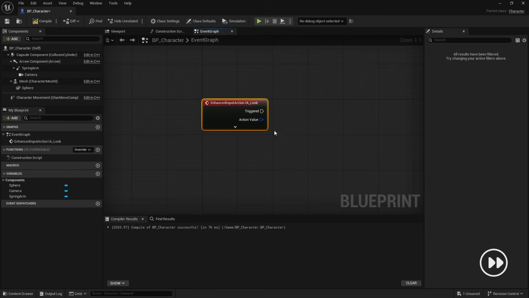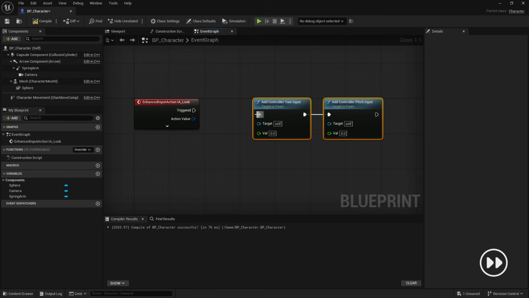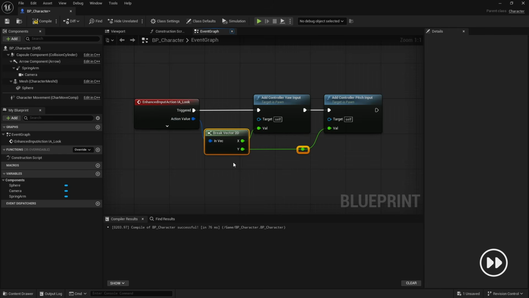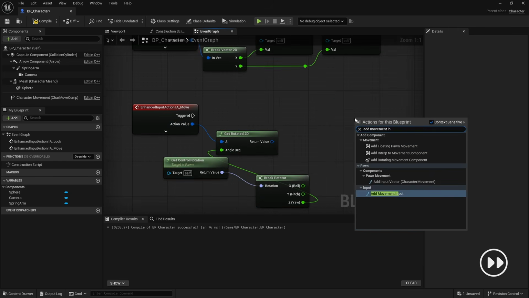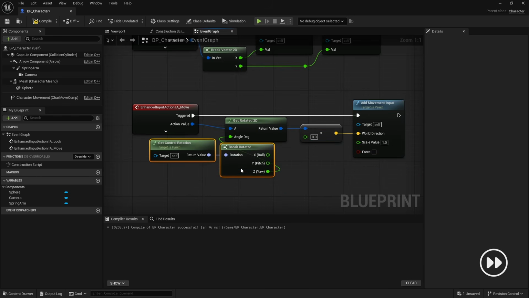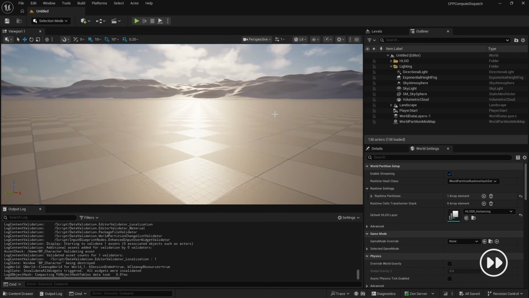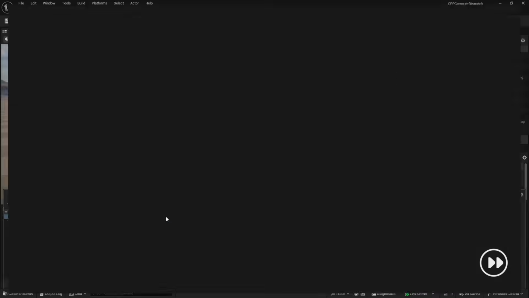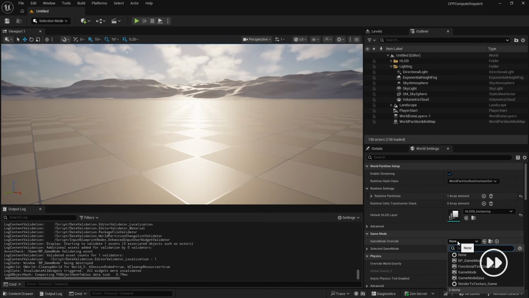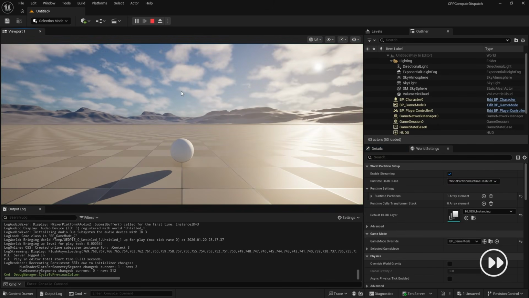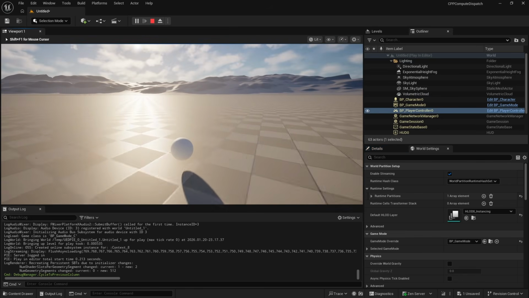Implement the look and move inputs. Create a game mode using our player controller and character. Set the game mode in the level and press play. Great, we have our player controller and character and we can move around.